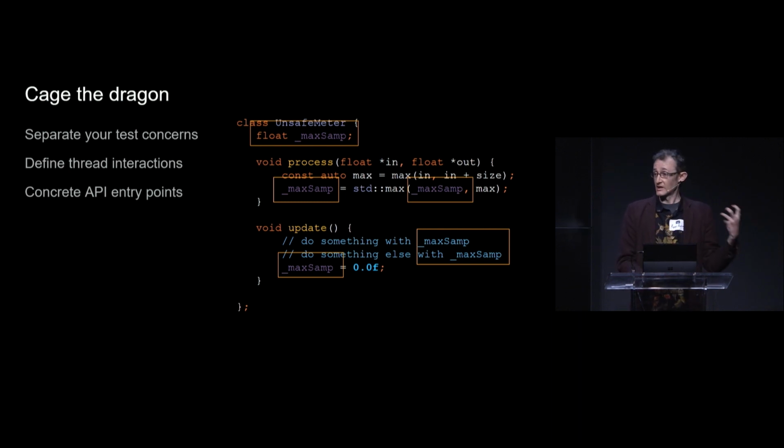We need to separate the logic from our async code. Part of it deals with correctness of the overall logic. The other deals with async interaction. We need to limit it to defined points. Start constructing your API around your multi-threaded nature so that most of our tests don't deal with the dragon. They don't deal with the multi-threaded nature of our code. We can get our dragon out of what we're testing for in most scenarios, or at least know where the dragon comes in, and we're in better shape.